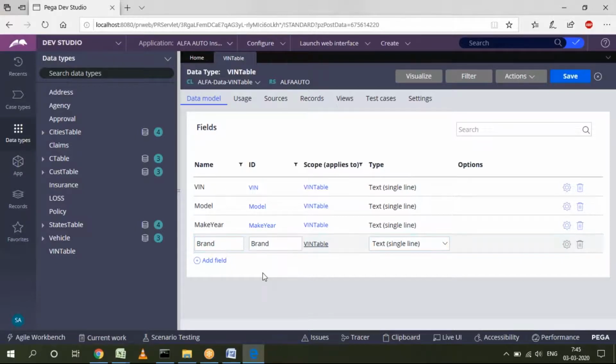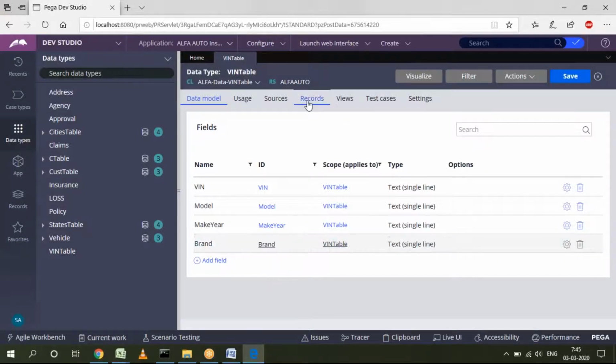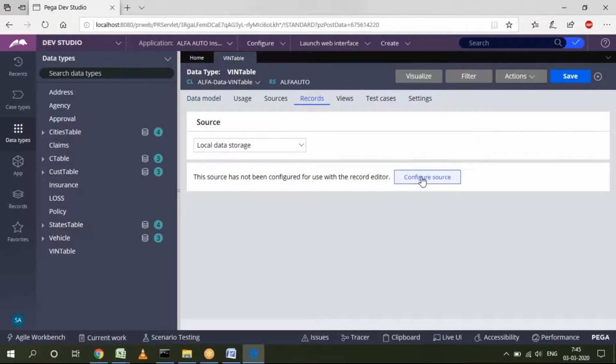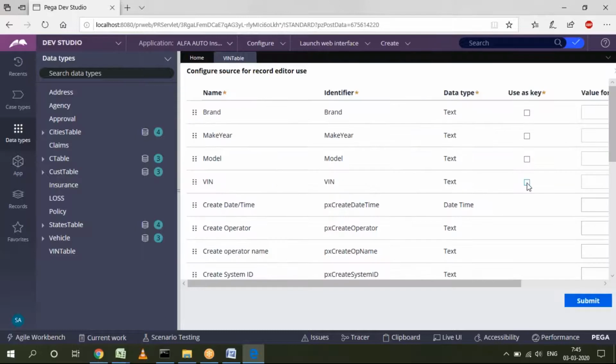These four fields I'm taking. Go to records, set VIN as the class key, and submit.